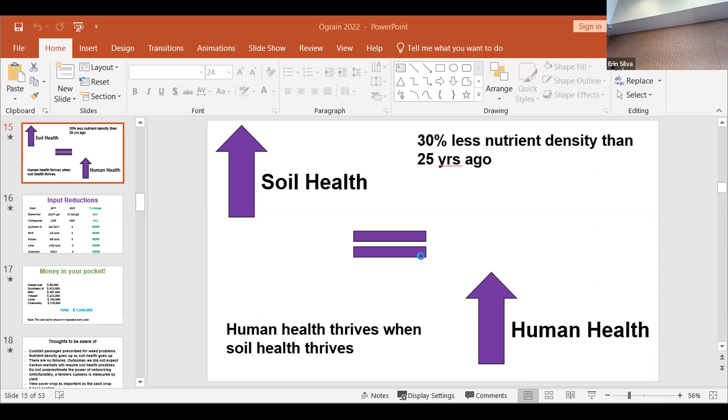Annuals become perennials — what I mean by this is when you let these clovers go as far as we are, you let the cereal rye go as far as it is, it is going to produce offspring and that offspring will be here next year. We've got volunteer rye on almost every field of the farm. We've got volunteer hairy vetch and we're starting to get volunteer clover. I'm okay with that — it's there for a reason. Mother Nature is telling us it's there for a reason.